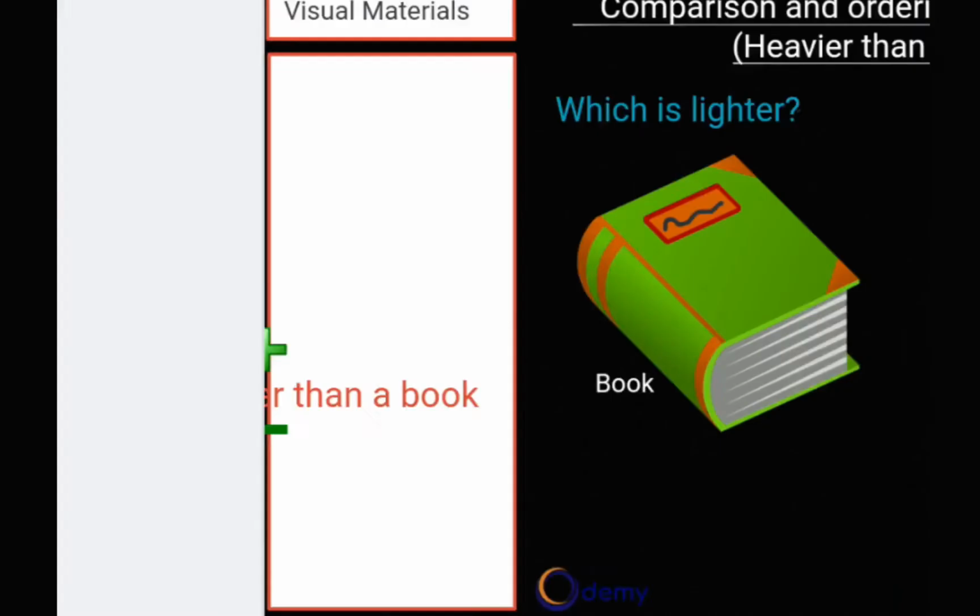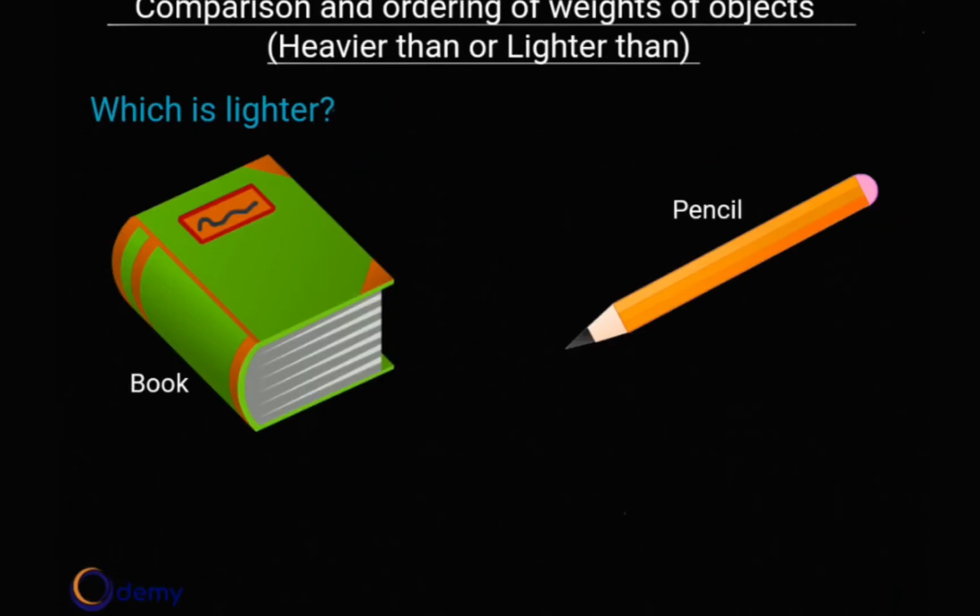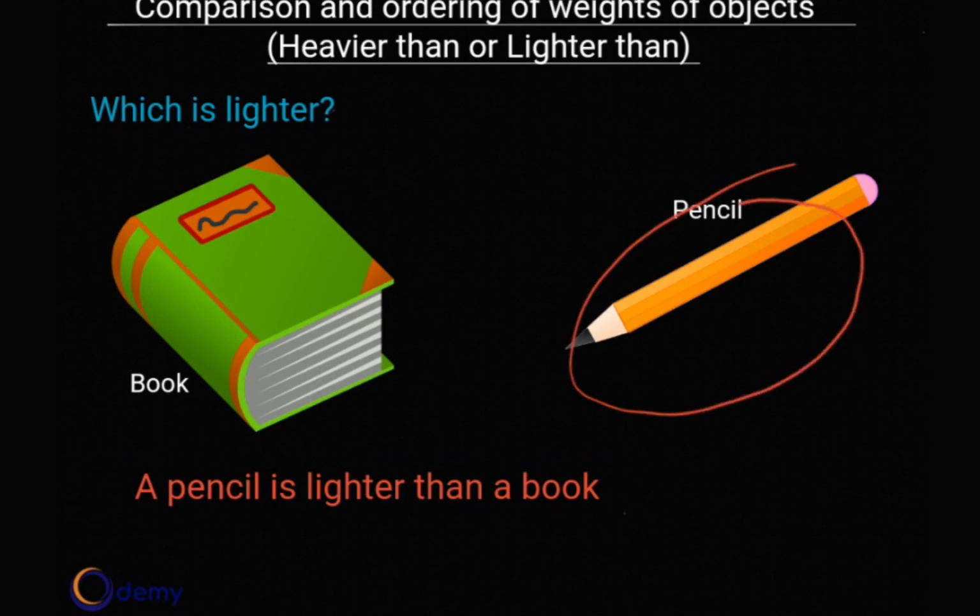Let's treat some other examples here. This particular example says which is lighter, compared to the one we did before. Before I was asking for which is heavier, but this is asking us for which object is lighter. Is it the book or the pencil? Is a book lighter than a pencil, or the pencil is lighter than the book? Very good. The pencil is lighter than the book. The pencil is even way smaller than the book.